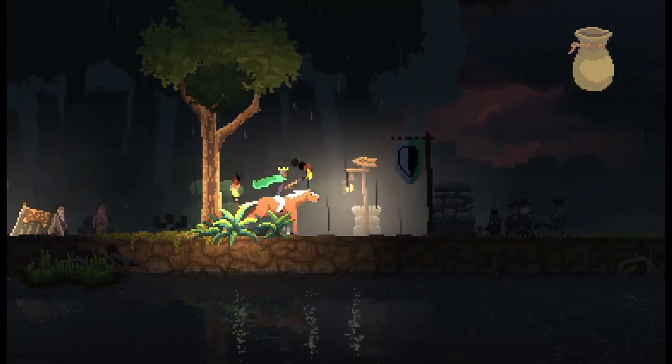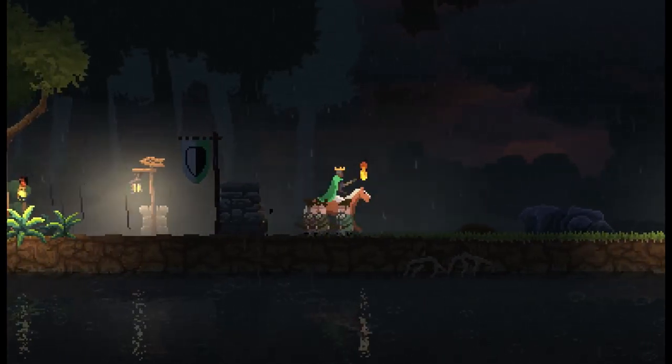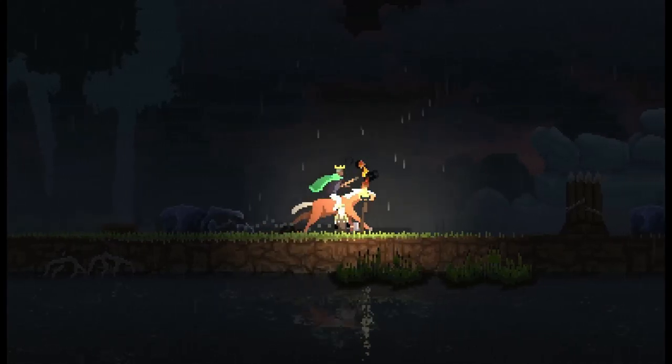Couldn't get a third coin there. I like the fact that we're getting three citizens per camp now. Anybody got a single coin? All right, let's go check the other side. Let's see. You got a single coin for me?